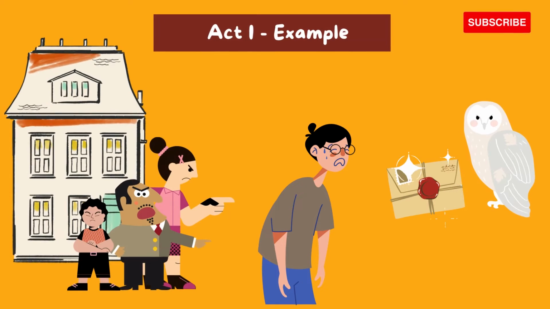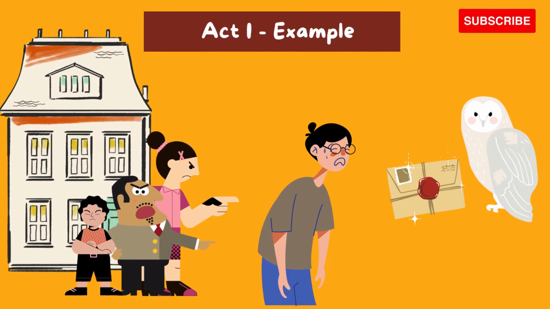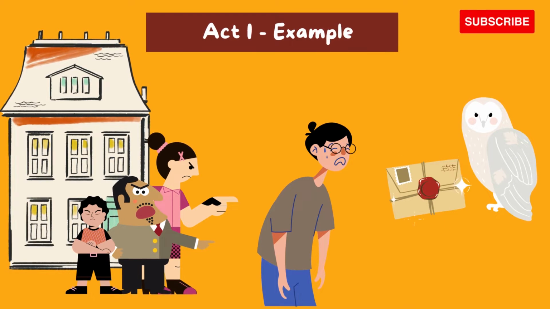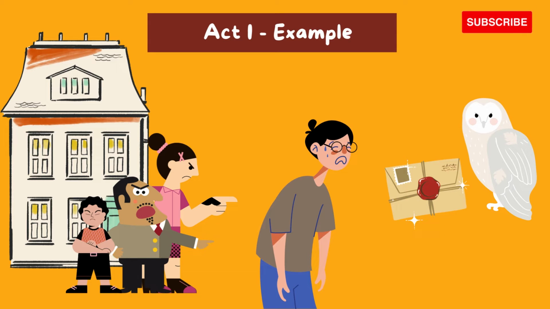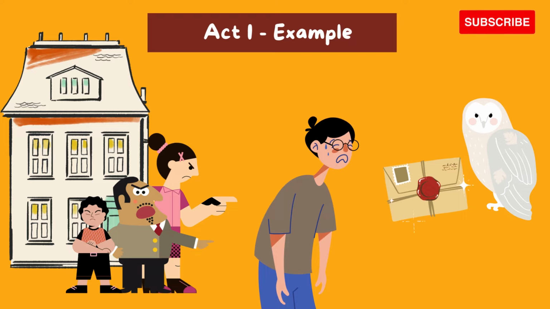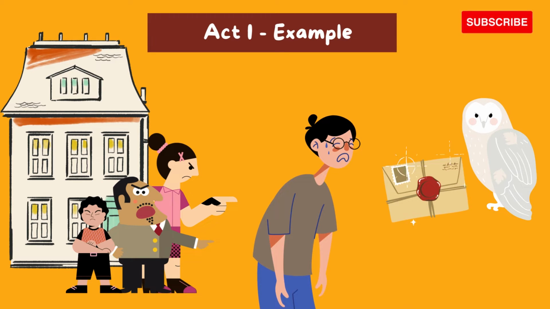In the first act of Harry Potter and the Philosopher's Stone, we're introduced to the main character, Harry Potter, and his ordinary world. We learn that he's been living with his cruel and neglectful relatives, the Dursleys, and that he's never known his true identity as a wizard. One day, he receives a letter inviting him to attend Hogwarts School of Witchcraft and Wizardry, and his life is changed forever. This sets up the central conflict of the story, Harry's struggle to come to terms with his magical abilities and his battle against the Dark Wizard, Voldemort.